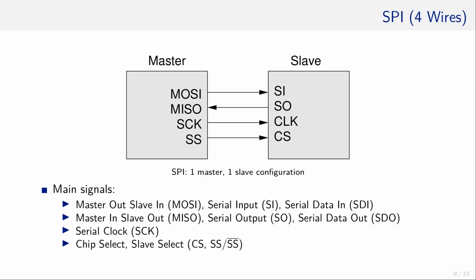The third signal is SCK, which carries a clock signal. And we have SS, which is the slave select. Most of the times, SS is active low. That means if the master would like to address the slave, it has to pull down SS to the ground to activate the CS or chip select and hence the slave. Due to SS being active low, often it is written with a bar on top.